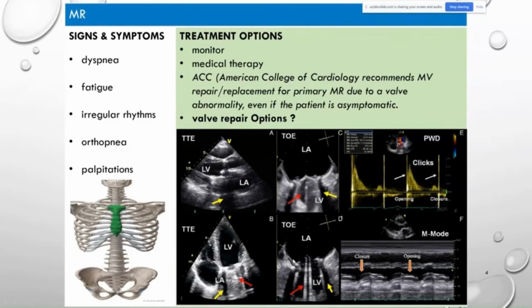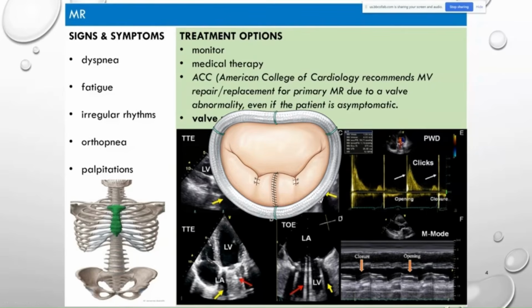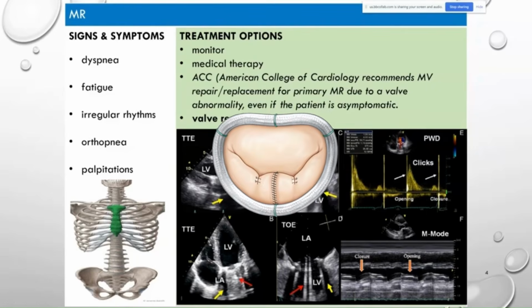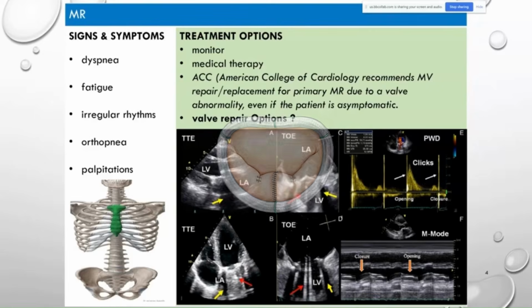So you always want to make sure you're doing a good job and you're able to see properly when they have these replacements. And this is when you turn on either a pulse or continuous wave, you're going to see these clicks. Remember, a mechanical valve is going to have them for when it closes. So keep that in mind. So worst case scenario, if they can't repair the valve, they will replace it. And when I talk about valvular repair, it's to tighten that annulus and try to connect those leaflets better.